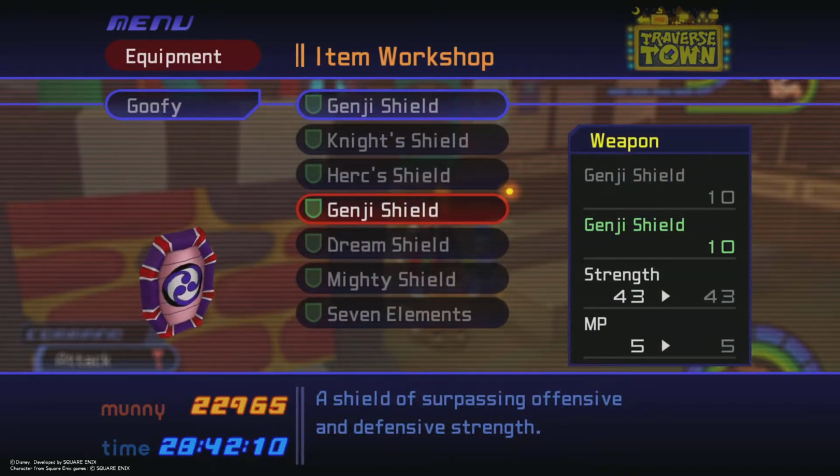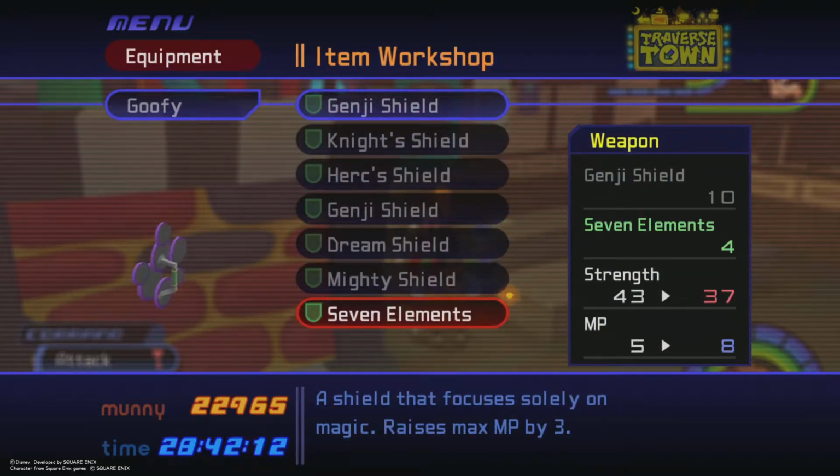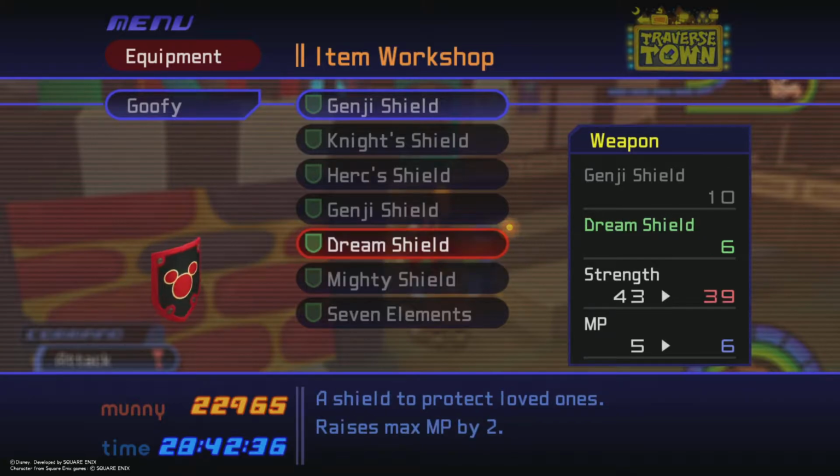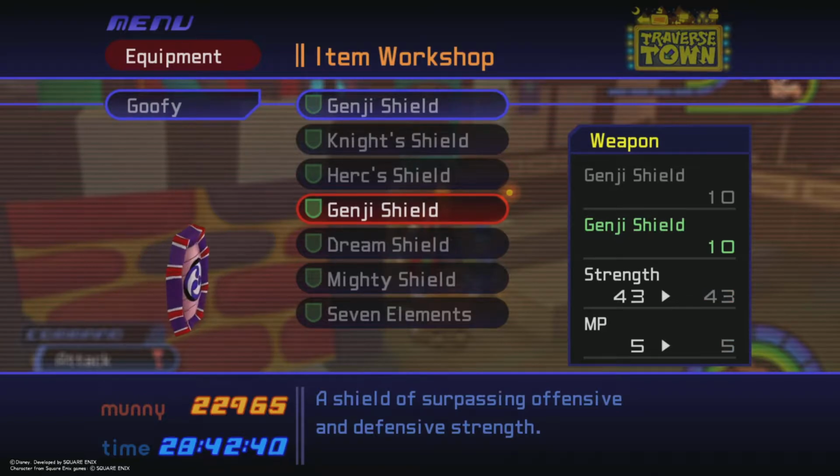Equip Sora's last. A shield that focuses on magic, MP by 3. I forgot how weak this shield is. He really doesn't need it. So, I think we're actually going to stick with the Genji shield.